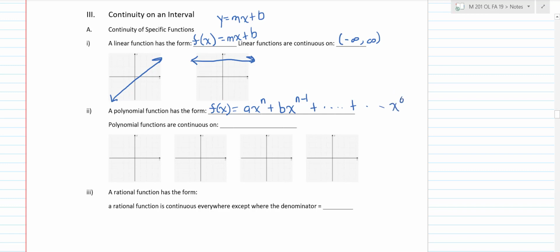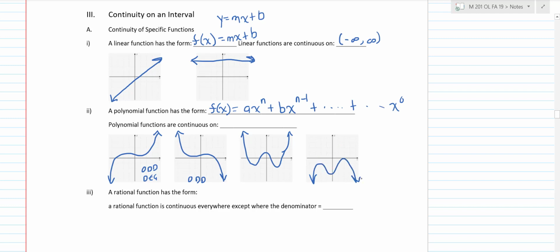Polynomial functions, remember, have four different ways they can look, which we've talked about. You can have a polynomial that looks like this, which is what it looks like if you have an odd degree, and it could look like this, another example of an odd degree polynomial. Even degree polynomials turn up. That's an example of what an even polynomial might look like, and here's another example. These two are the even degree ones we've talked about.